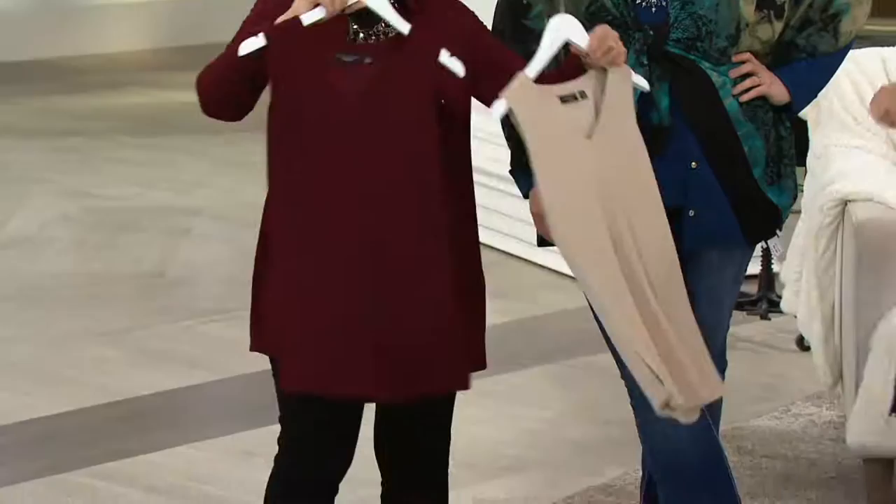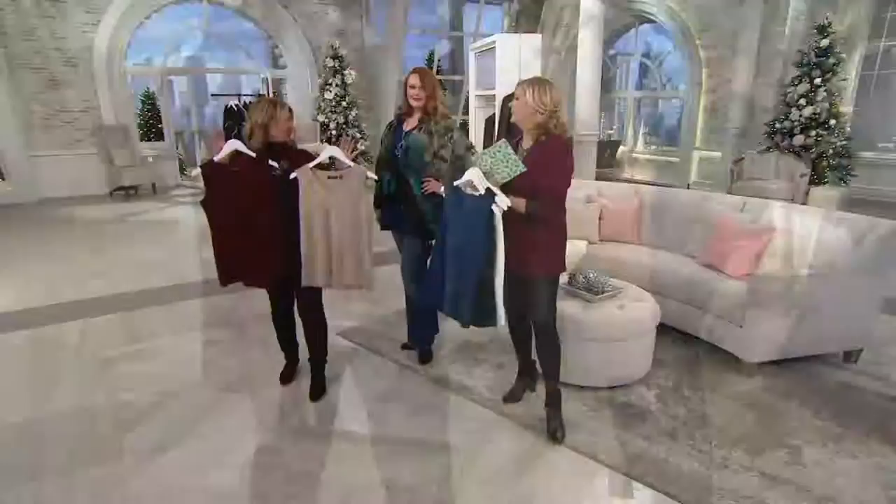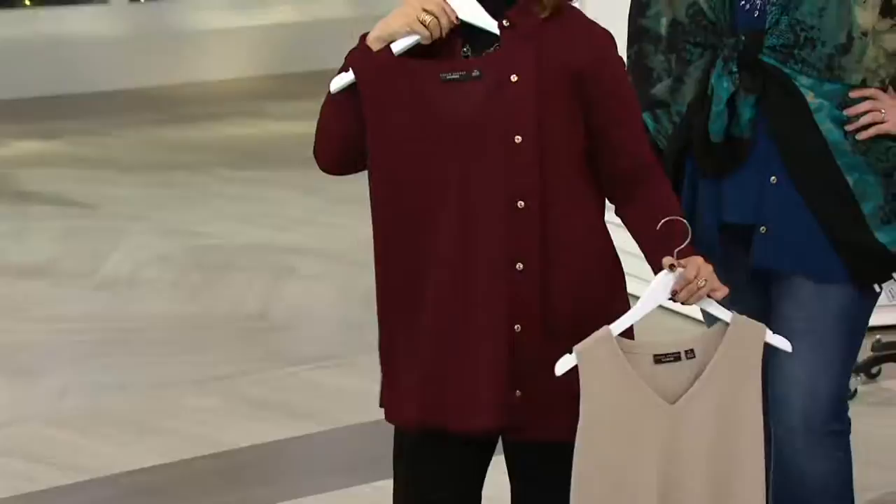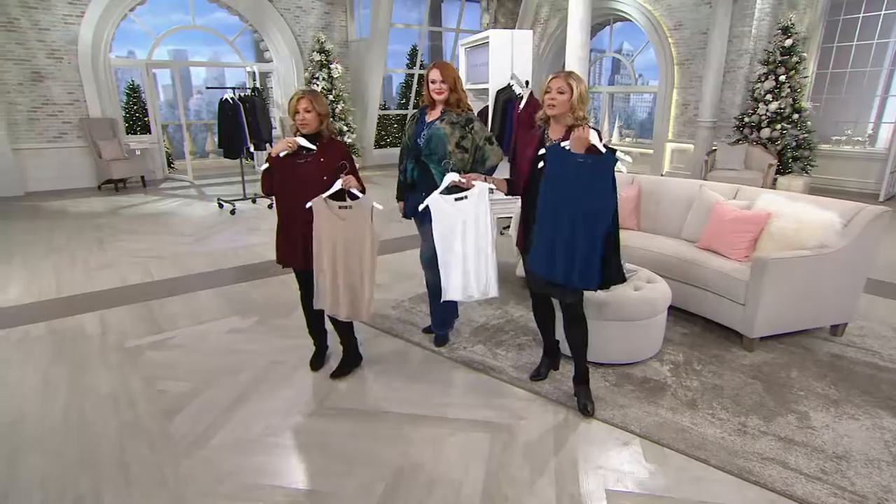A tank is a great way to try the fabric because you'll wear this with everything and anything — under jackets, over everything. Over 1,000 of you have already dialed in for the tanks. Hopefully most of you have taken advantage of getting an extra four dollars off when you buy more than one. All machine wash, tumble dry — just don't wear your leopard print bra and you're good to go.